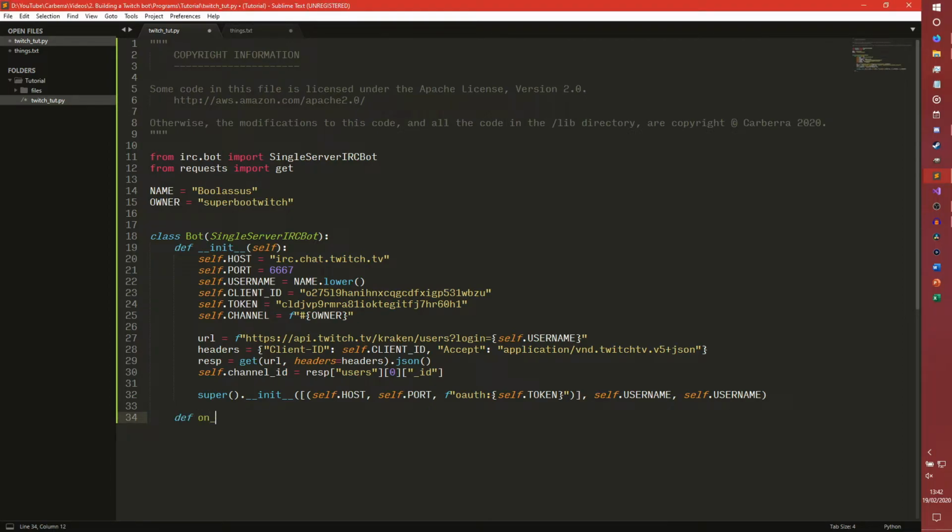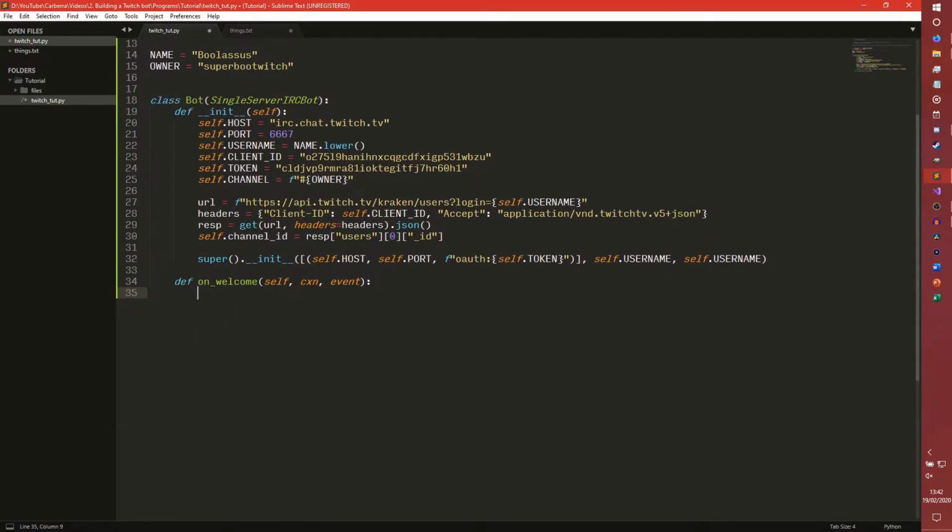So we need to define a few other functions that are automatically called by the library at different points. One of which is the onWelcome function, which is called whenever the bot connects to the channel, basically. So we need to make a few more requests to the Twitch API before we can get going. Tags, that's a very important one, and commands. I think that just means that the bot can do commands. Connection.cap. Oh, this cxn object is the connection object, by the way.